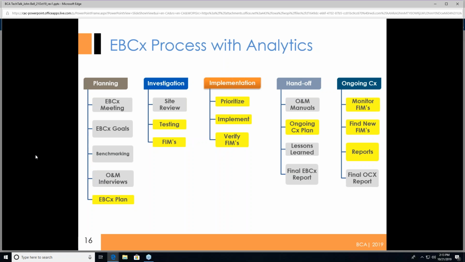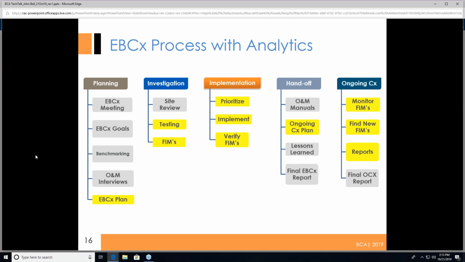Okay, so into the next phase, investigation. So clearly analytics changes the traditional process on finding opportunities in an existing building. It dramatically changes because there is something that's constantly looking at the data. It's constantly looking at those trend logs, confirming statuses, confirming resets, confirming temperature, control, all of those things. So everything in the building is constantly monitored. And that's something that traditionally we have not been able to do. We look at it on a Tuesday or a Wednesday of the week. We capture our notes. Maybe we have the luxury of having some trend log data to go through, and then we can make an informed decision on the measures that we'd like to implement.